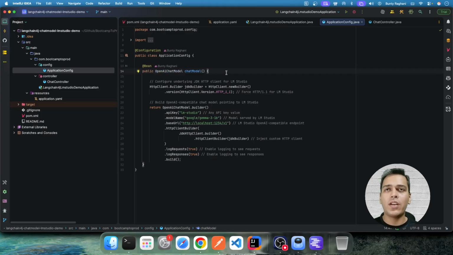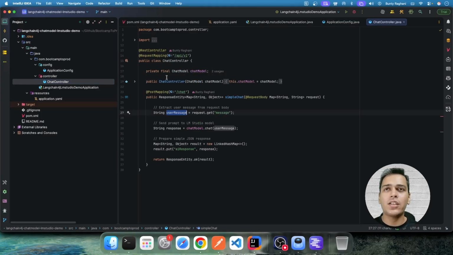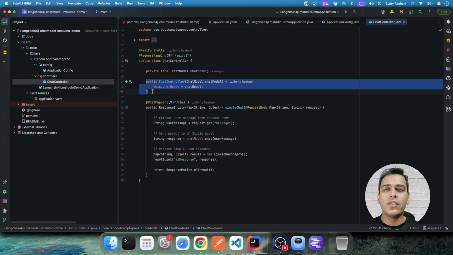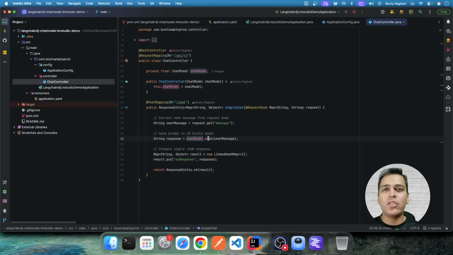So first we have to inject it inside the controller. Here you will see, with the help of constructor injection, we are injecting the ChatModel. Once we have the chat model available, we can simply call the chat method, inside which we send the query asked by the user. Once the query has been processed, we receive the response from the LLM in the form of a string, and we store the response here.